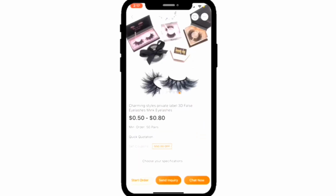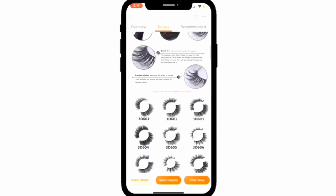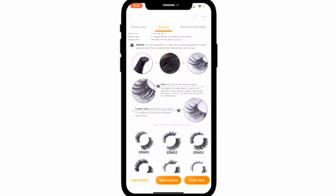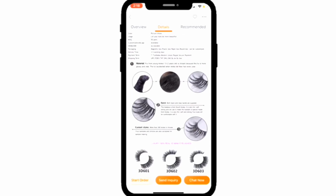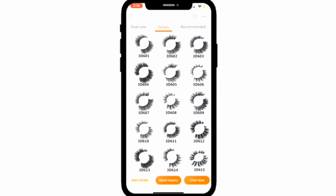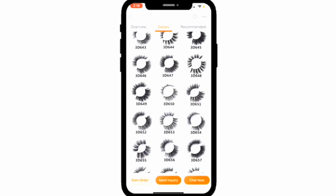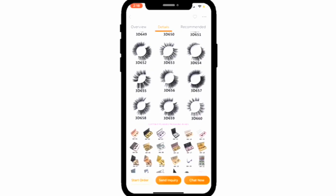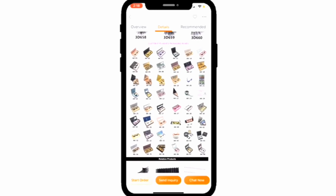They actually have a pretty good rating. Their details are very extensive, which is what you want to look for. And right here, it's telling you how the eyelashes are cruelty-free, so you might want to look out for this. The hair is gathered from little baby minks rather than cruelly taken from adult minks. The baby mink's hair sheds and they just pick it up.